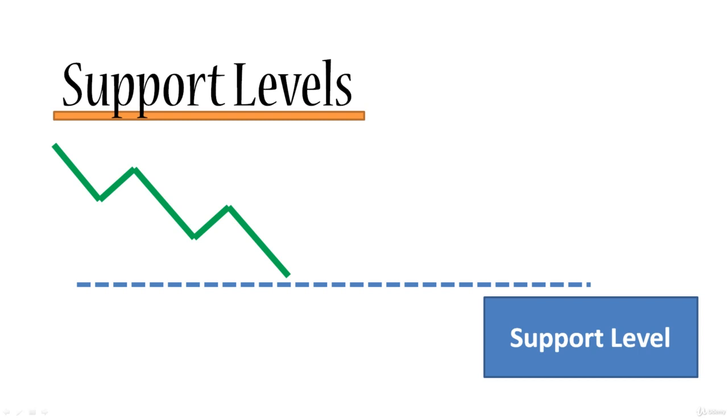As the price approaches a support level, traders become hesitant because they don't know what will happen. They don't know whether the price will cross it or whether the price will bounce off and move in the opposite direction. Generally you'll notice a kind of consolidation on the market, and then one of the following three things will happen. Either the price will bounce off the support level and go in the opposite direction, or the price might test the support level a little bit, cross it, and then bounce off and go in the opposite direction. Or the price can actually cross the support level and there'll be a massive impulse in the direction of the trend. So now, resistance levels.